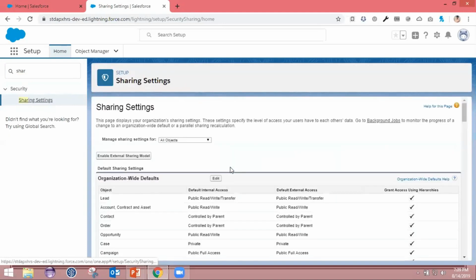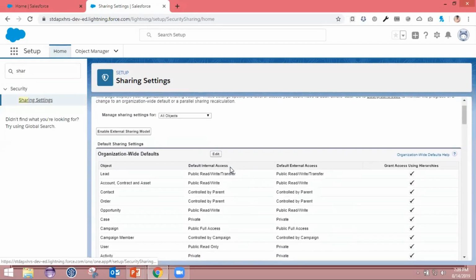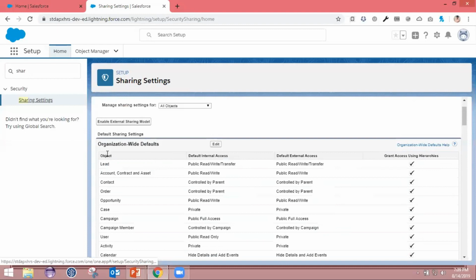Okay. Yep. So here you can see the org-wide default settings, right? So you can see the object name, the default internal access for that object, whether it's public, public read only, public read write, or public read write transfer. You can see the default external access. So external access is basically used to give the access for the community users, right?